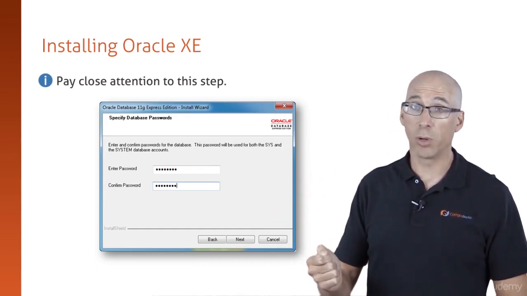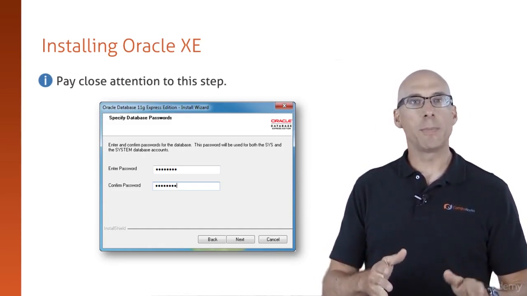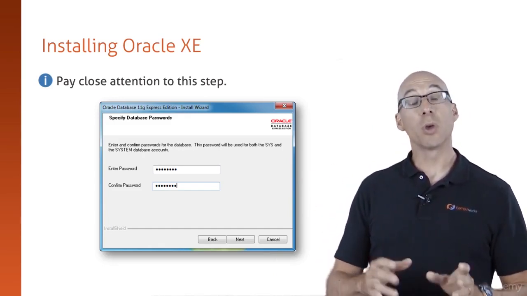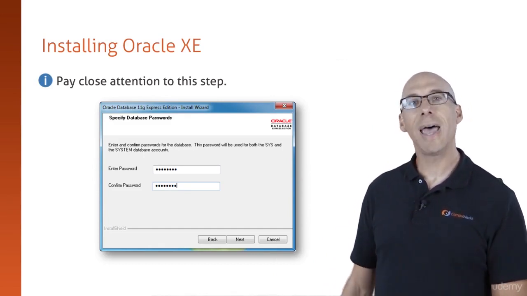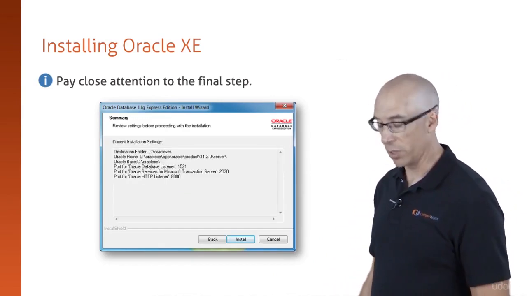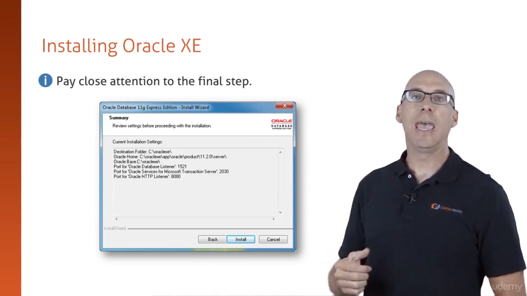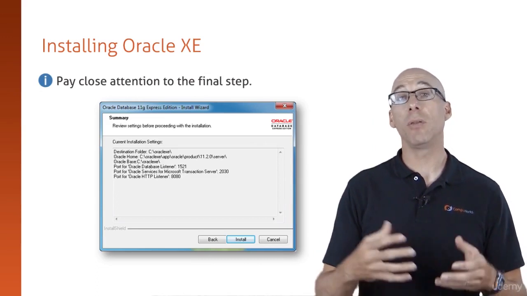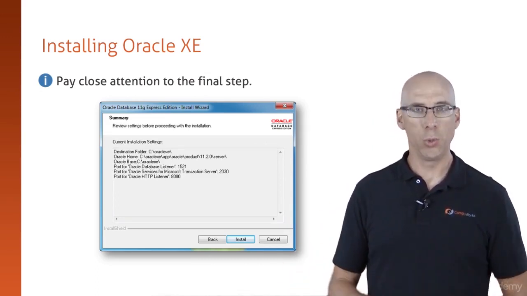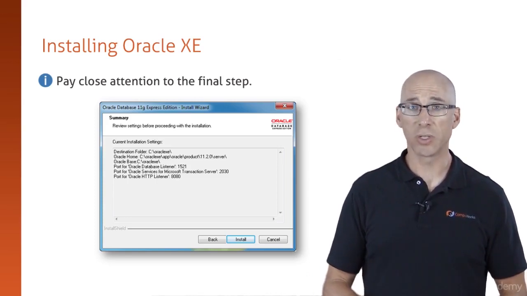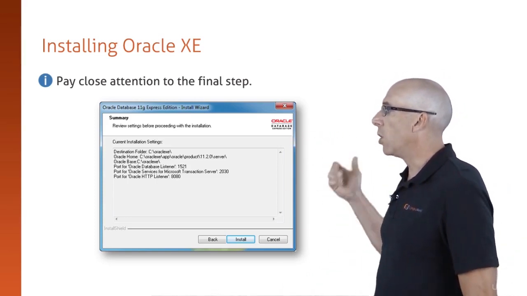It's very, very important. After you put in the password, it's going to do a bunch of steps and it's going to install Oracle for you. It's going to preset this password for you. It's going to do a lot of things. But then the last screen is also equally important. And the last screen is the summary. And the summary is basically outlining everything that you did, or everything that it did, to install Oracle onto your system. And you're going to see that the destination was C Oracle, blah, blah, blah.